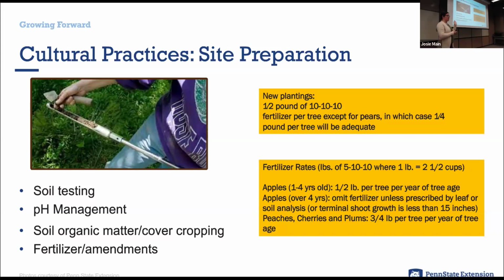Every type of plant or crop has a curve and a timing to compare that to. So if you had a specific question about doing the tissue sampling, I would check one of the Cornell websites for where you might send that in. You usually take it at the same time of year as you would a soil sample, because just because there's nutrients in the soil doesn't necessarily mean the tree is able to take them up, and that will tell you if it is.